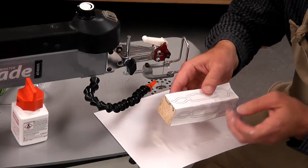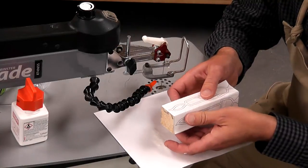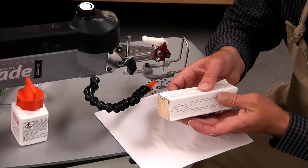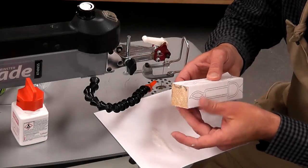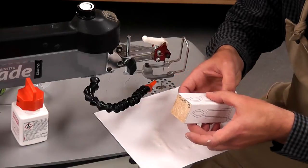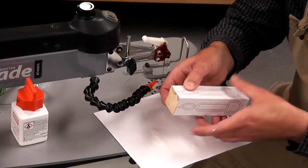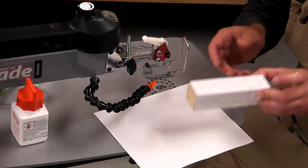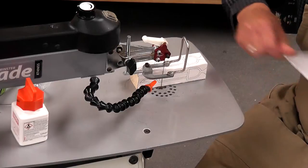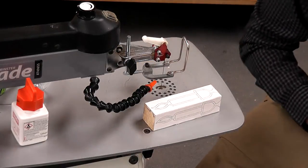Now there's a little perforation or some little lines on this, and I'm just trying to align that onto the corner of our little block of wood. And you could scale this down or up. Remember, we've always got our 50 mil depth of cut on this, so you could make this a little bit bigger. There we go. So that's our template stuck to our piece of timber.